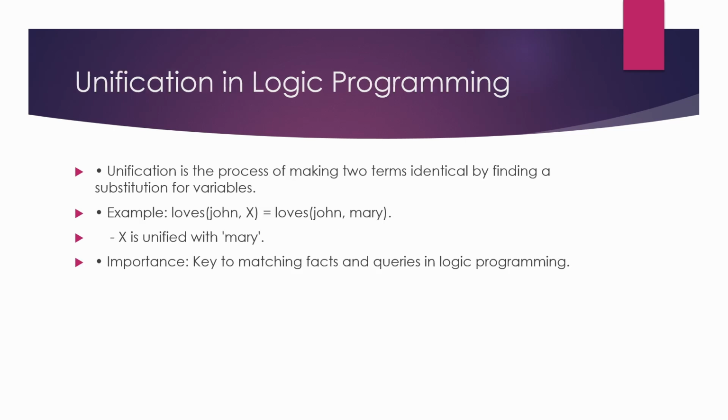Unification is another key concept in logic programming. It is the process of making two terms identical by finding a suitable substitution for variables. For example, in the fact loves(john, X), Prolog will attempt to unify X with Mary if the fact loves(john, mary) exists in the knowledge base. Unification is what allows Prolog to match facts and rules to provide answers.